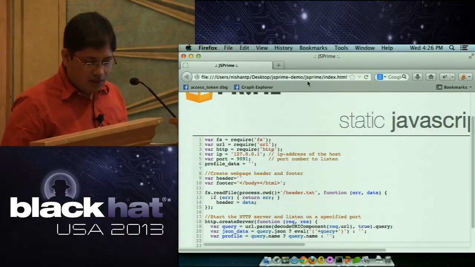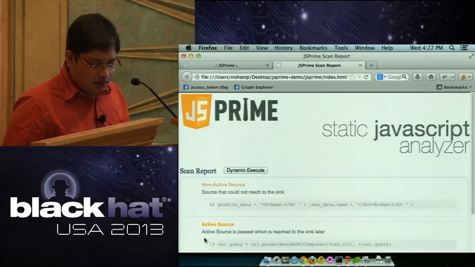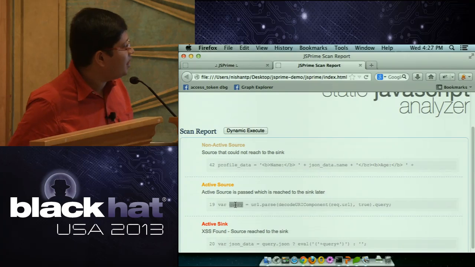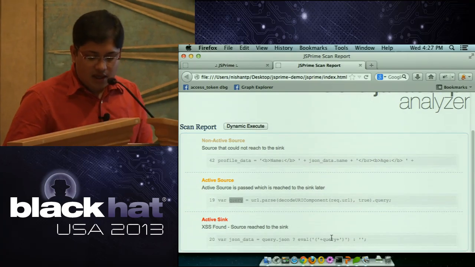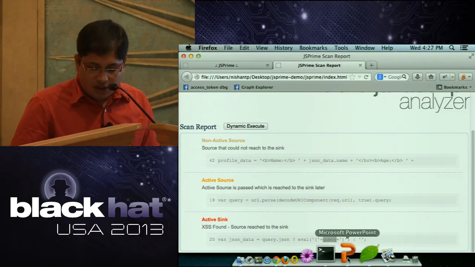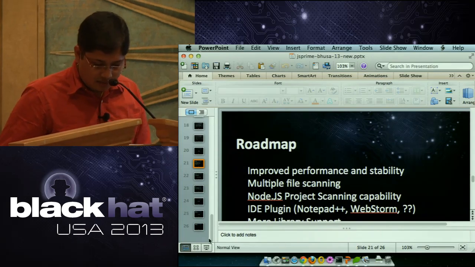This tool is also able to scan Node.js code, and you see here that we are taking one of the URL arguments, and it is being passed to eval. So just to give you an example of how we can scan Node.js code as well, Node.js projects.